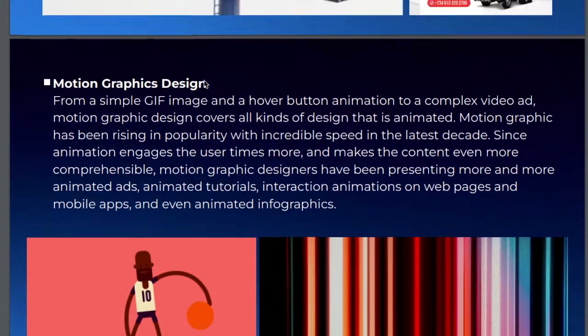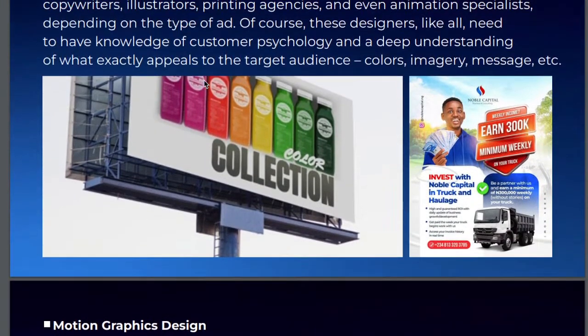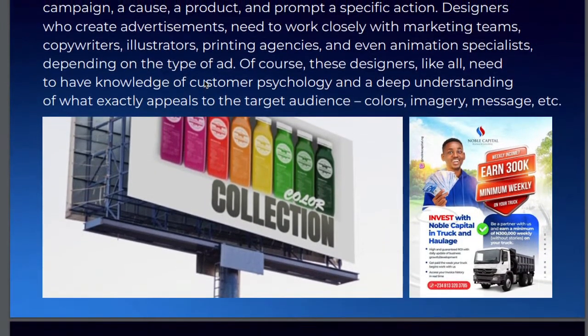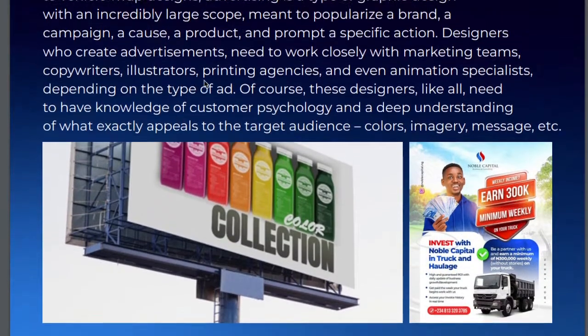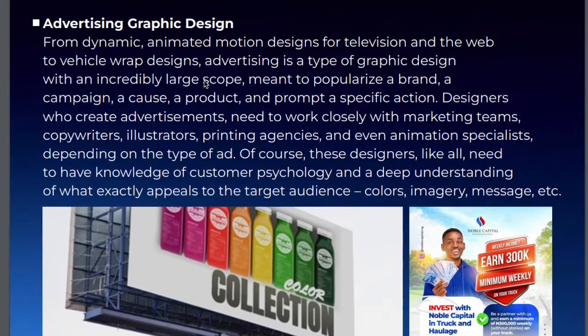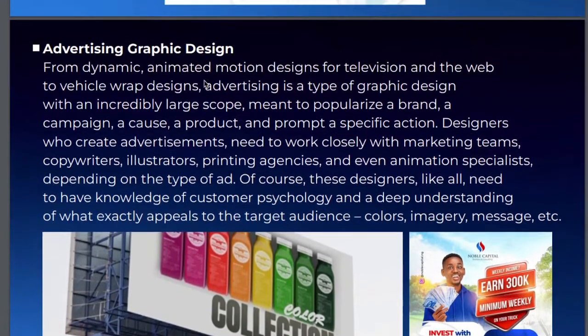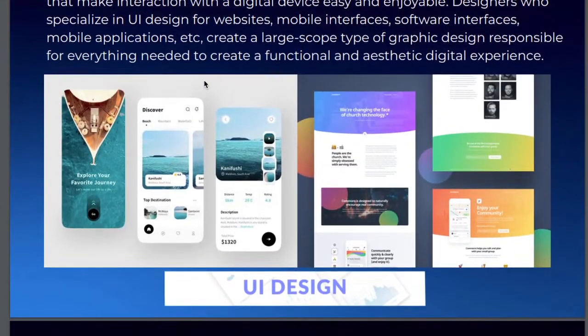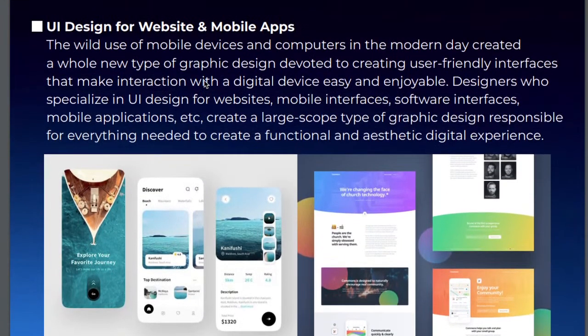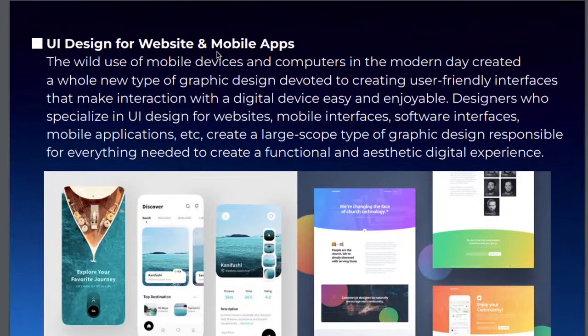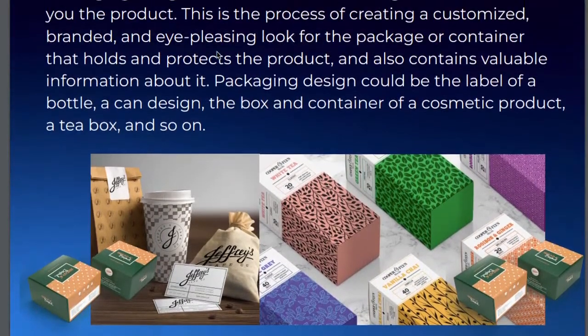Then also the third image is billboards and visual designs. Visual design doesn't necessarily mean a physical something that you can touch. You can use it in the form of billboards, flyers, or visual designs that you can post online as digital designs. And also the fourth image, which is UI design. They are designs that before you design a website or an application, you need to design how this website will look and the way it will work for your users, the colors in which it will work for your users, and other important things to consider.